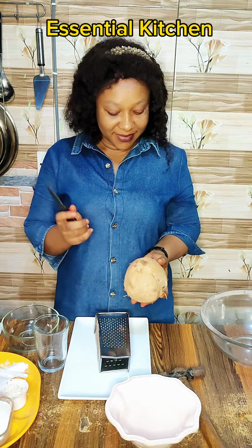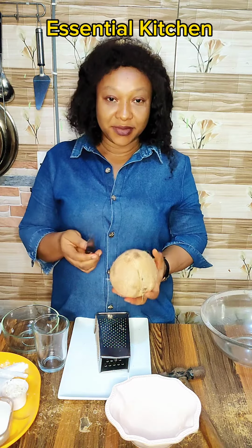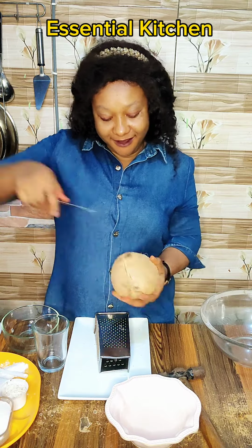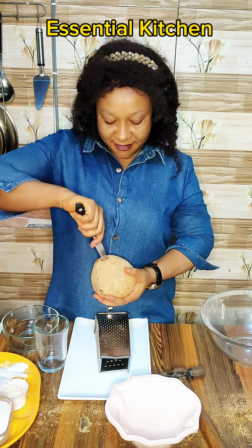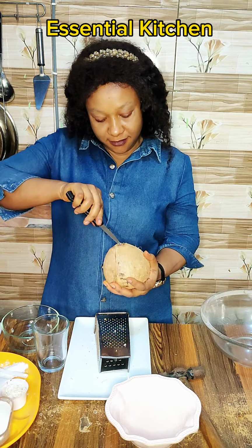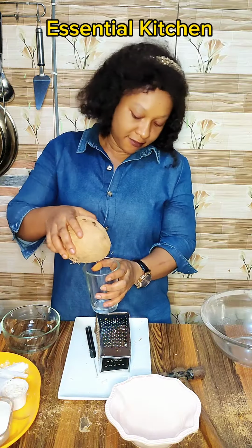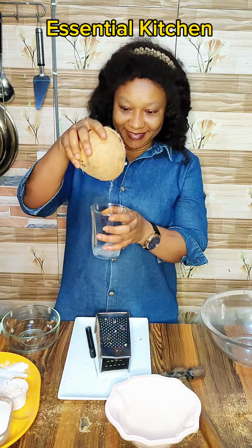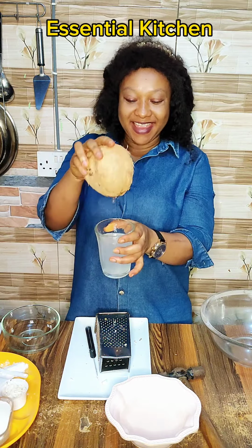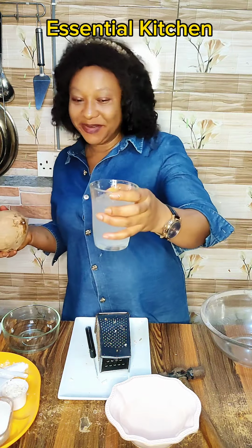So first of all, I'll start by removing the coconut juice. I'll just use this and open it from the bottom here. Can you imagine? Yeah. Almost. See? Oh my god, I love coconut juice.